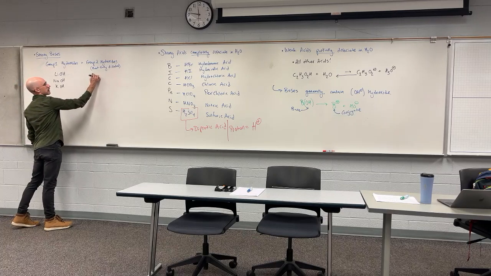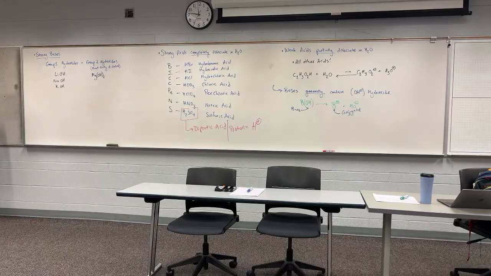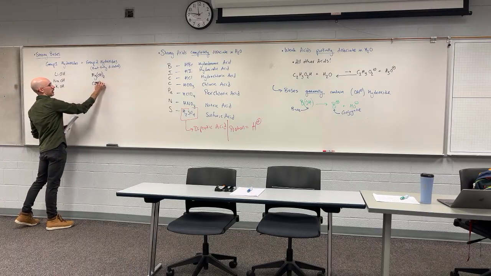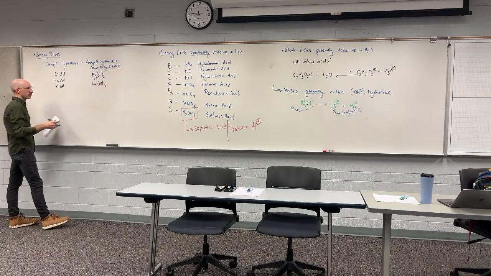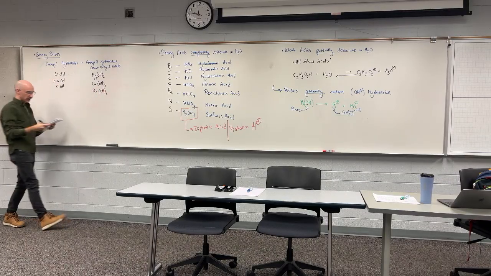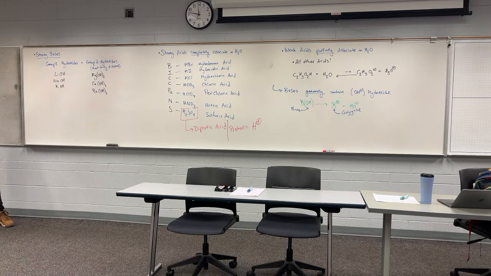Then you get things like magnesium hydroxide. Notice the chemical formula changes because group 2 ions are 2+. Calcium hydroxide. Barium hydroxide. These are some of the most common strong bases you'll see from group 2, except I need to cross one of these out. Based on our solubility rules, I erased it.